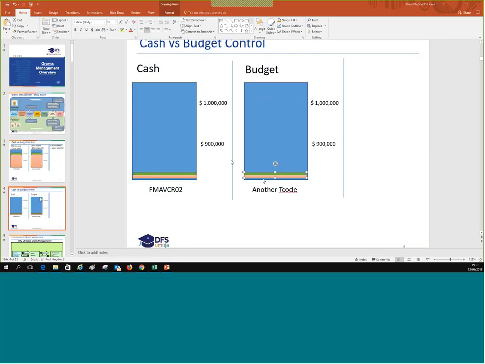You cannot raise shopping carts because you don't have any budget yet, right? So in theory, what should happen is that while you receive the cash, if you receive, let's say, $200,000 in cash, then you can release $200,000 of your budget.